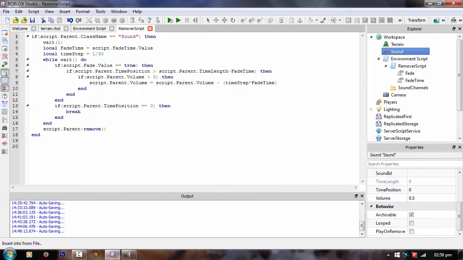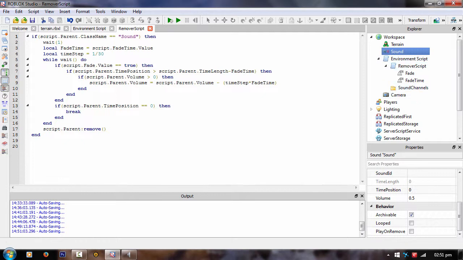Yeah, that's the only way you can detect if the sound has actually finished. The time position ticks up how many seconds it's been playing for, and the time length is the total amount of time for the sample. So I'm using that to determine when the sound has actually finished before removing it from my sound channel.